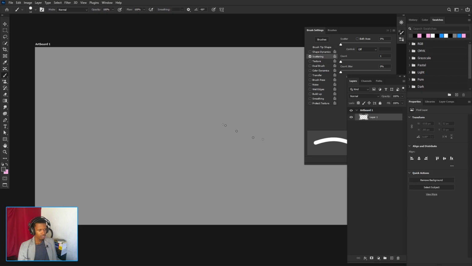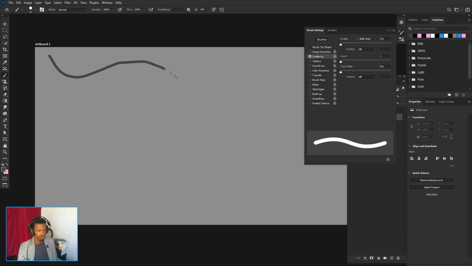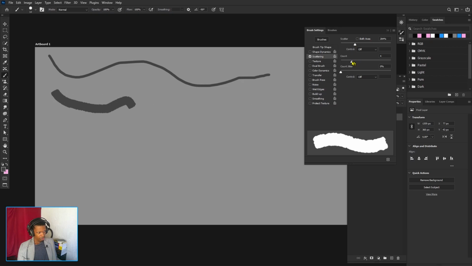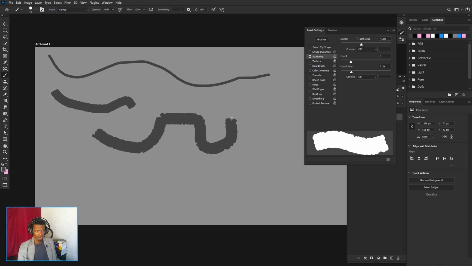Now, I'm sorry, let me create a new layer. See now when I draw like that with the brush, and then I do counts, maybe pick the 8, and then scatter like that. Check this out. Now when you see scattering, reduce the counts, and then add the scattering. Just adjust this. It's the same brush, but it has some scattering in it.